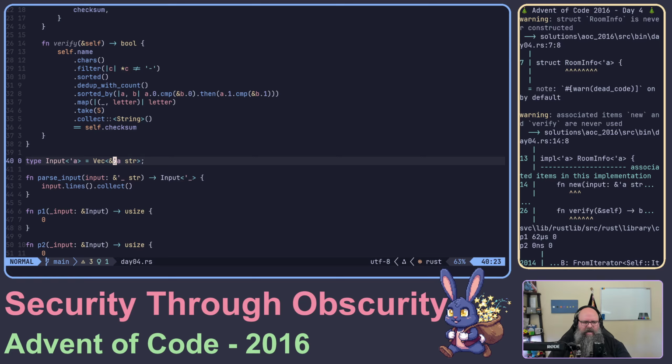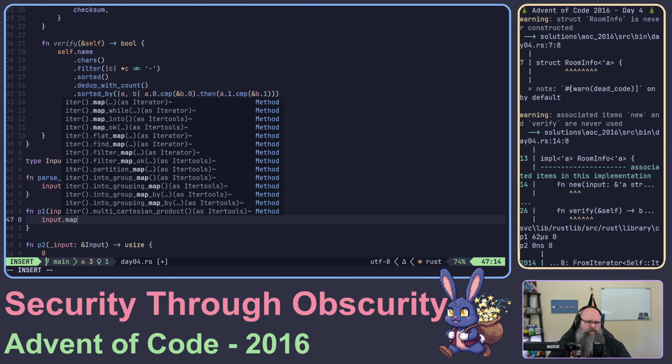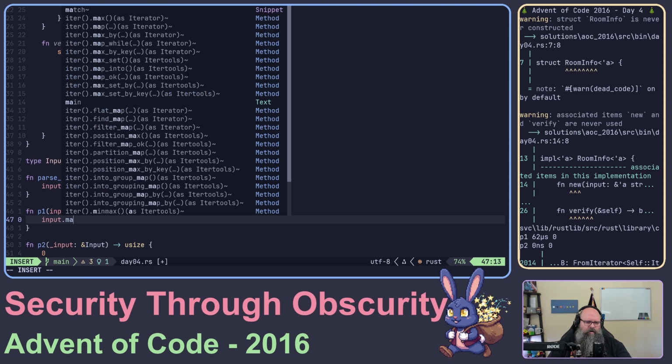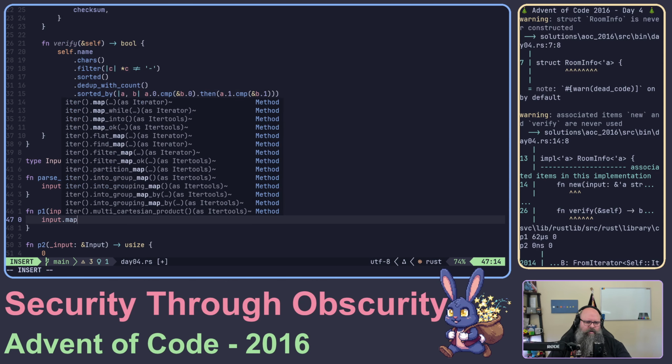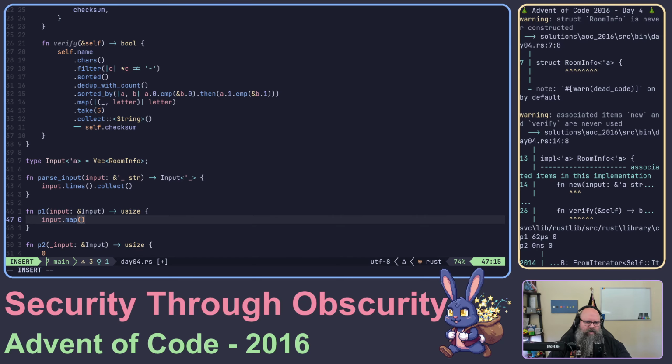Okay, so this is actually a room info. So we're just asking which ones of them are valid. So we would say input.map, or no map. Can I just do this?